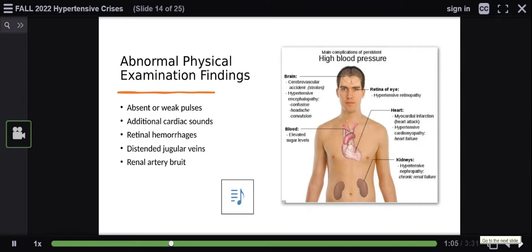Then again, I've mentioned again and again the signs of left ventricular hypertrophy. This is seen by the displacement of the apex, and there's a sustained and enlarged apical impulse in the presence of an S4 cardiac sound. Occasionally, signs of hypertension can be discovered during a fundoscopic eye examination, manifested as what we call hypertensive retinopathy, where you will find retinal hemorrhages and papilledema, things that I've mentioned earlier.